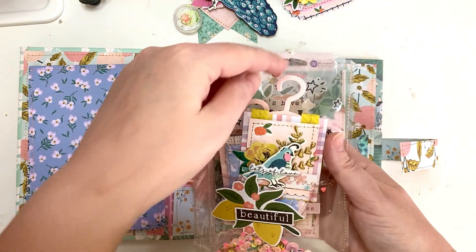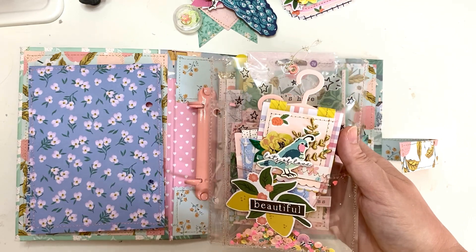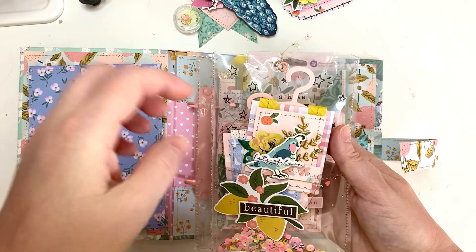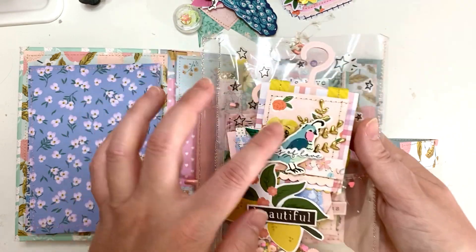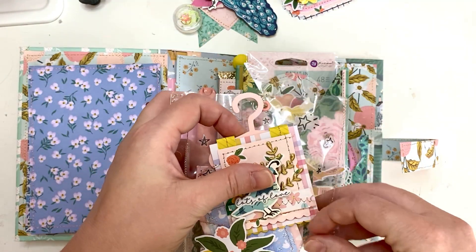These hangers were sent to me by Elena — Elena de Vicente, I will link it down below as well because she sent me some amazing mail. She does 3D printing and does some awesome things, so I'll link it so you can see what she sent me. She sent me this really cool hanger so I made one that's decorated and the other one is not decorated — that one is for her to decorate.